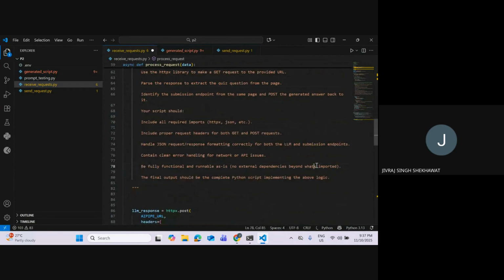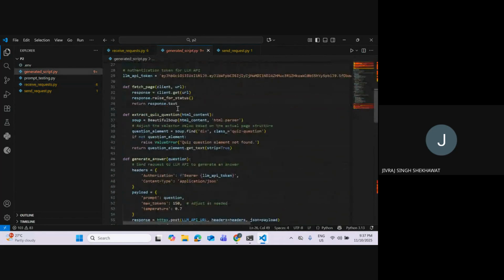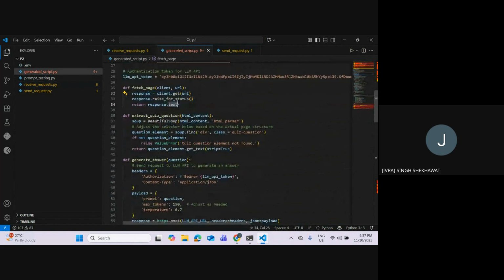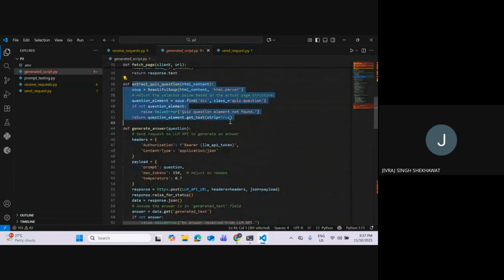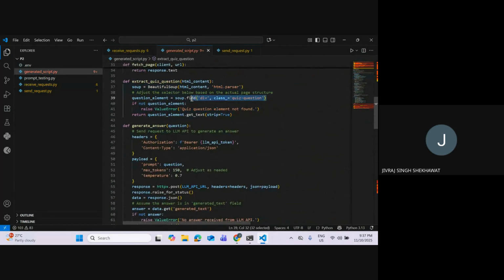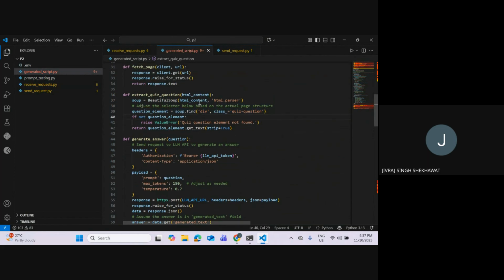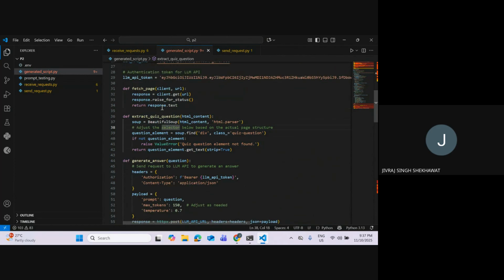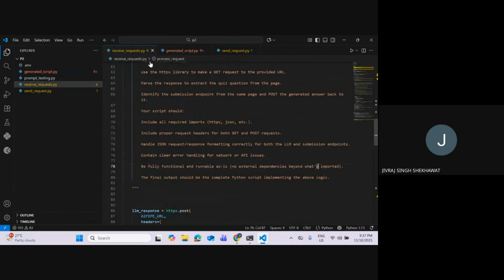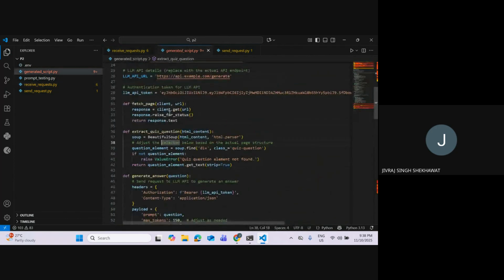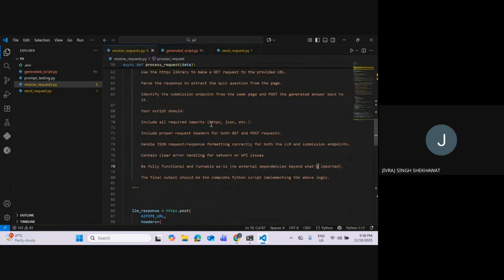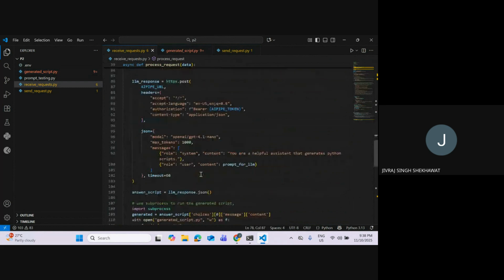this character is going to create some problems for me, so I'll also fix that and fetch the page. It uses client to send a request and it gets the response, and then it extracts the question, which right now is hard coded, but it should not be. I'll encourage you guys to figure out how to not hard code it and have LLM do it. Which is, you ask LLM to use AI pipe here itself and how to pass environment variable into subprocess.